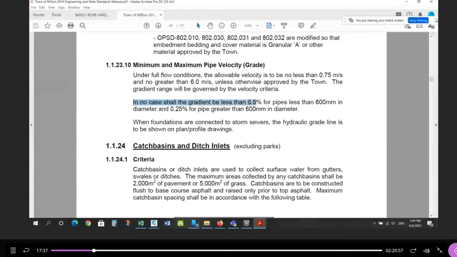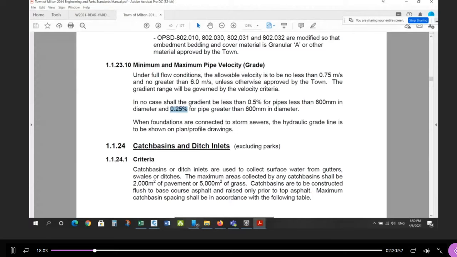In no case shall the gradient be less than 0.5%, which is typically parallel to the flattest road, for pipes less than 600. So if you have a 600 pipe or smaller, it has to be at least 0.5%. When you get to bigger than 600, then you can put in a 0.25% pipe. So if the pipe gets bigger, then you can flatten it to 0.25.